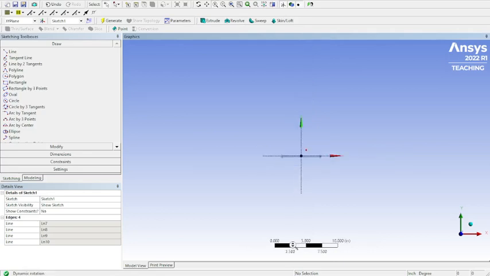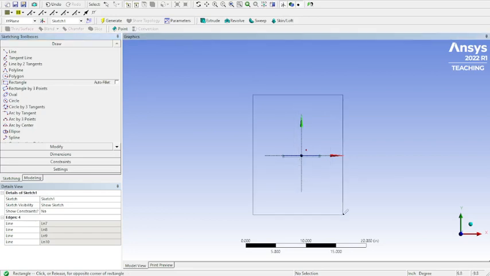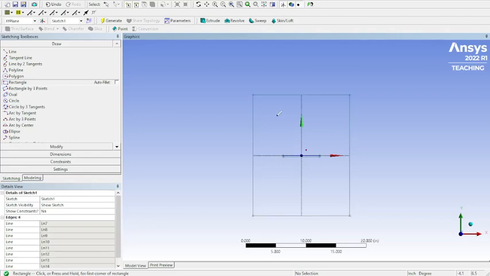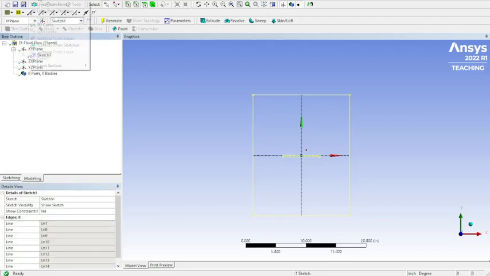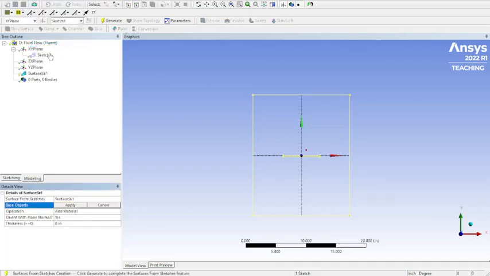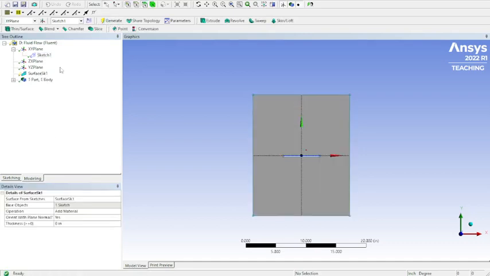We want to zoom out. And I used 8 inches forward, 10 inches up to make a 16 by 20 fluid area last time. That seemed to work well. Well beyond what we need to make sure our blockage ratio is good. Sketch 1. Concept surfaces from sketches. Sketch 1. Apply. Generate.